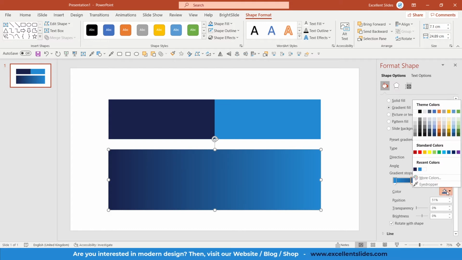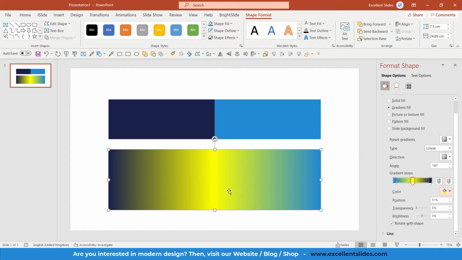So of course you can modify your color, let's say this yellow, and as you can see it looks really bad, but I just wanted to tell you that you can add more than two color stops. So how to delete this color stop? You can click it and click here, remove gradient stop, but you can also move it to the top or to the bottom. So press it to the bottom and it disappears.